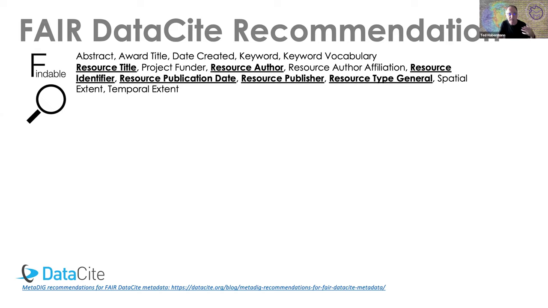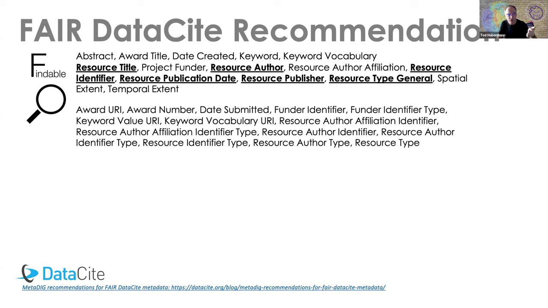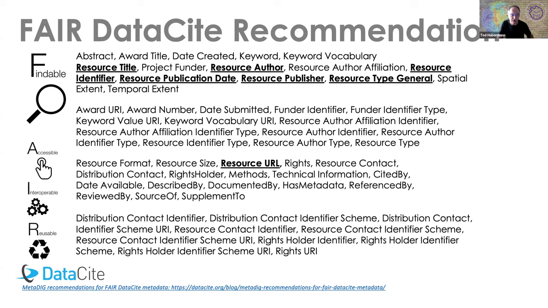But we're talking about FAIR. I think about FAIR as four different use cases. The first two are findable use cases. The second two, in this case, are related to the A, I and R. The AIR part of FAIR has fewer elements for each use case, because DataCite has really been concentrated on identification and citation. That's why, for instance, this question about rights isn't there. The bold and underlined elements here are the mandatory ones.